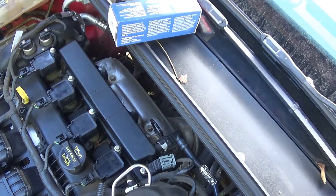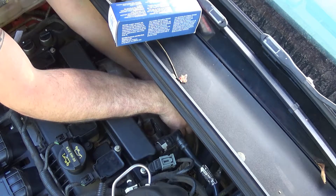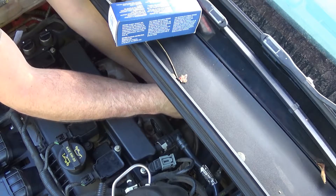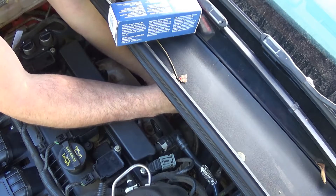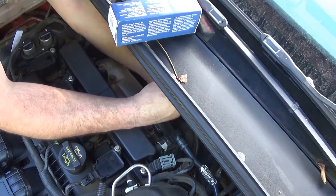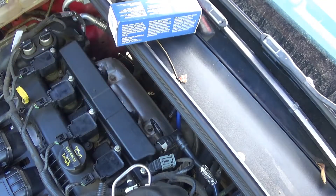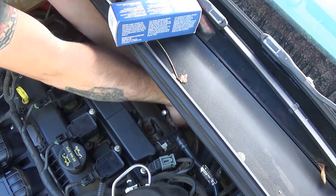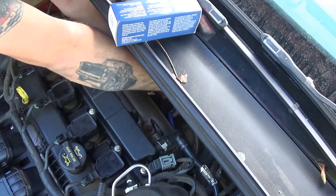There's the old one. The new one already has the anti-seize compound on the threads. So all I'm going to do is carefully slide it back in — you're really not going to be able to see this part. Screw it down by hand. I'm using one hand to hold the wire up top to keep it from twisting up and hitting anything. Now that I've got that, I'll tighten it by hand, then put the O2 sensor socket back on and tighten it down.